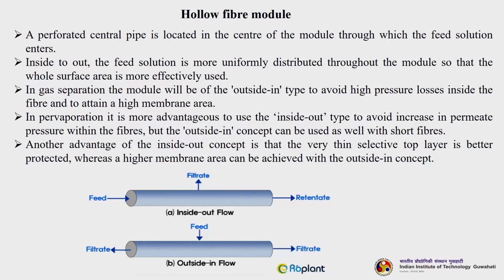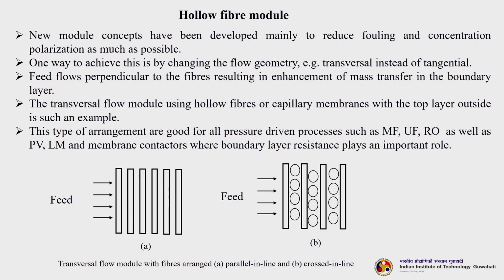We have already discussed the factors. Nowadays new module concepts have been developed mainly to reduce fouling and concentration polarization as much as possible, because that is the most important problem in membrane separation: concentration polarization and subsequent fouling. So, to reduce concentration polarization as well as minimize fouling, so many new developments are coming every day. Now membrane scientists are also working to have a better module design.